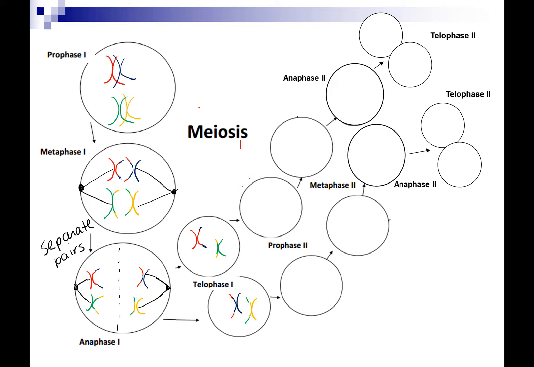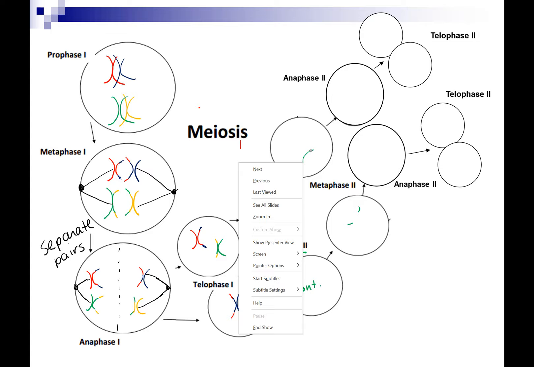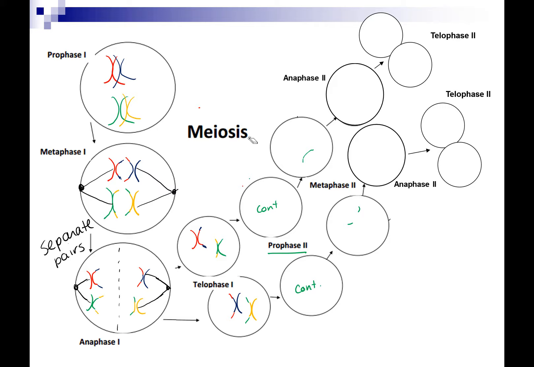We're going to write 'continue.' So prophase — you've got the same chromosomes. Metaphase now: what's important is that you're lining up the chromosomes just like you did in mitosis. So in metaphase, I'm going to line up my chromosomes. I have a little bit of green and a big green, and you can line it up either way. I know we're dividing it into cells in a vertical fashion.